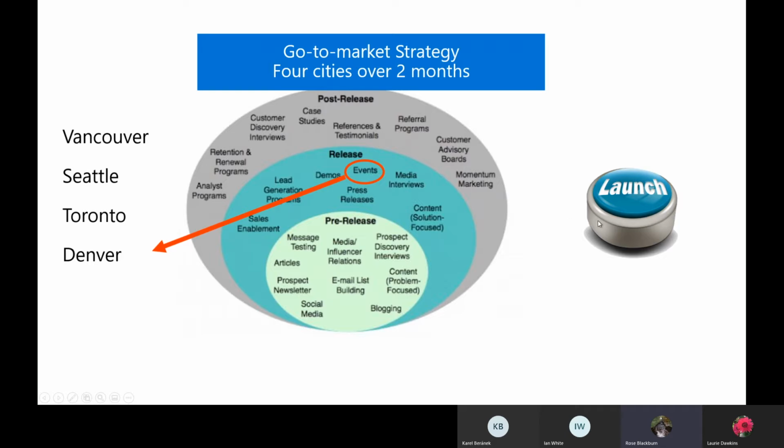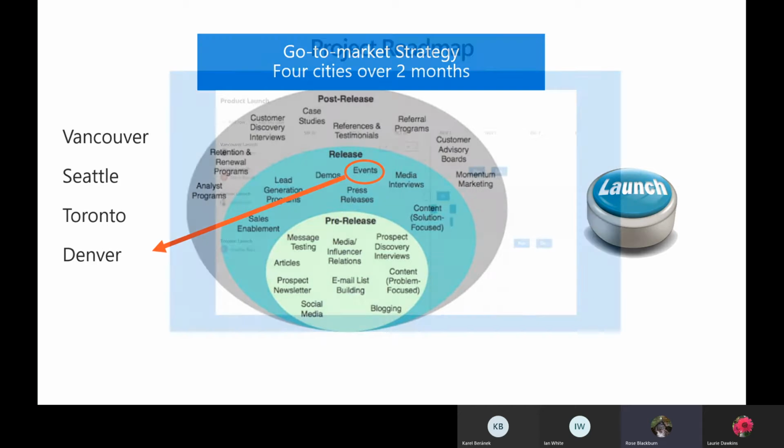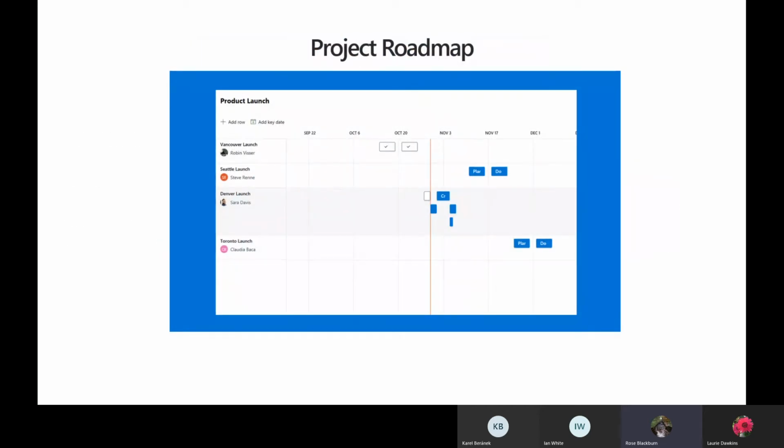So we're going to do that very shortly here. I'm going to launch this and see what we can do with it. We want to do a general introduction into the product set that we're talking about. So we'll show you a bit of a roadmap, we'll show you a bit of Project for the Web, and then drill in more specifically into how you use Teams and how you use this product to make it easier for you to manage a setup as you move forward. This is an example, just a quick screenshot of the roadmap and the way that you can manage different things.